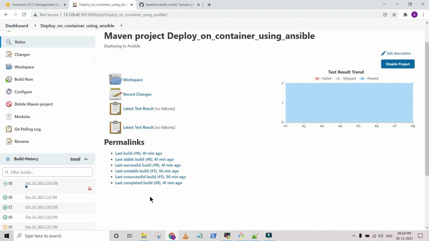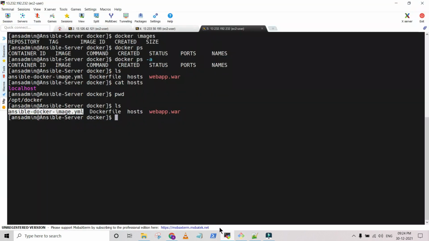So what it will do is move the artifacts to the Ansible server, where we have a Dockerfile also in the same location, and we retained the Ansible execute command. So you can see that it will start building and moving the artifacts.